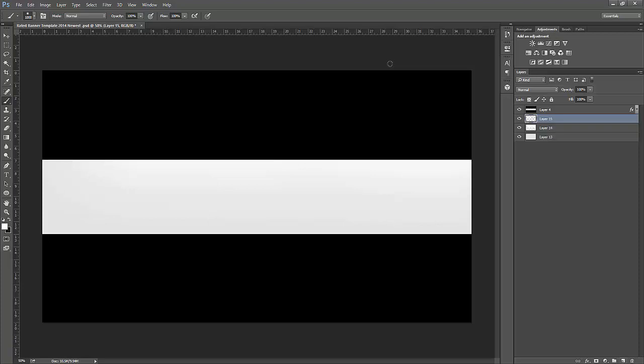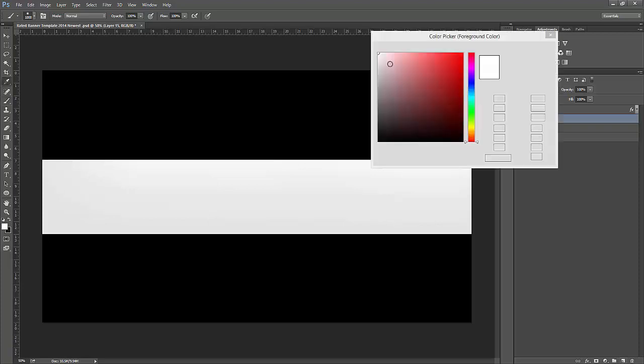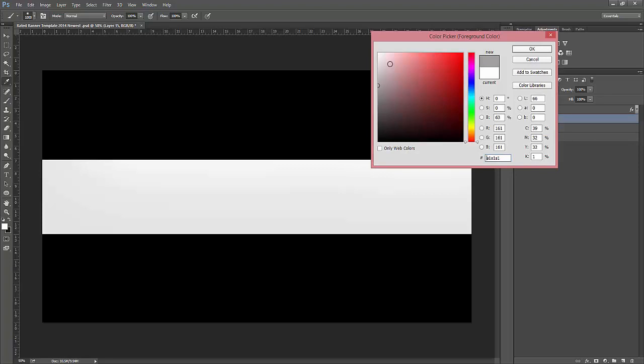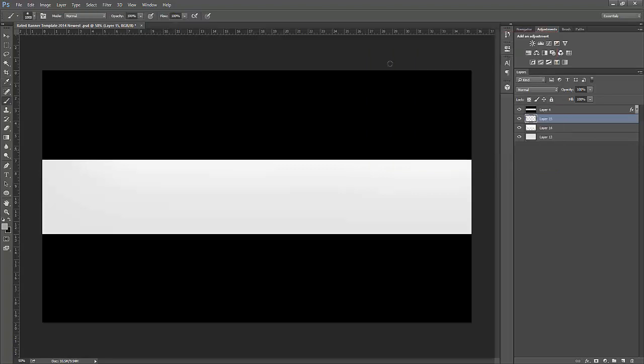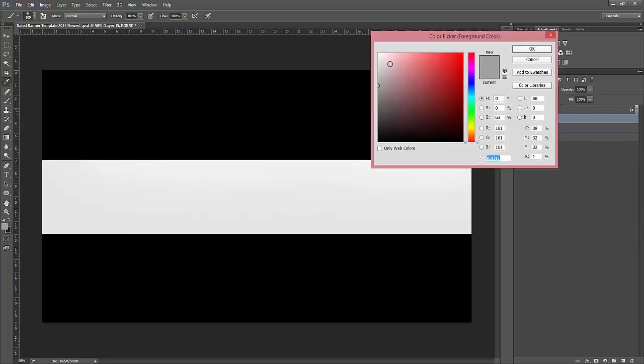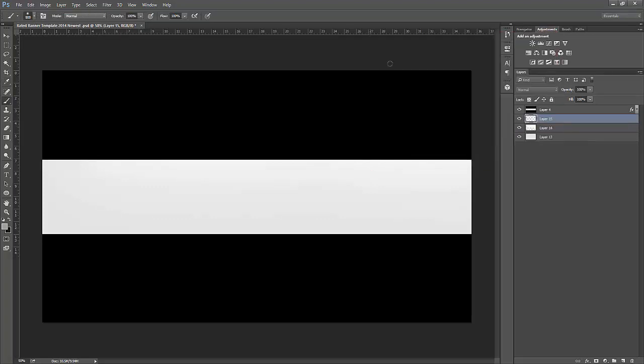And then make another layer above that one, and make this one kind of like the gray over here. So mine's A1, A1, A1. And then I guess turn it down some. Actually, I forgot before we do that, change the opacity to like 80 or so, whatever, 80, yeah. I guess we change the color down a little bit more so it's darker. That'll show it better. And then just, okay, yeah, it's showing up.